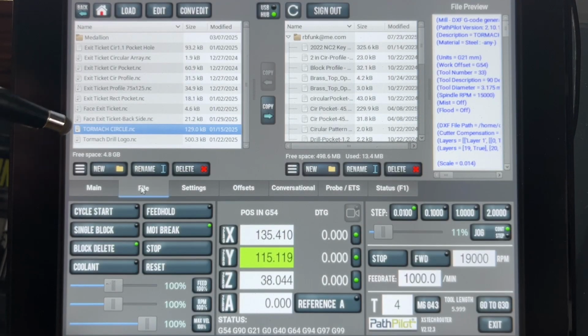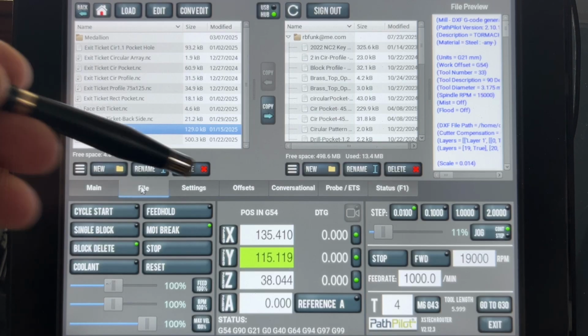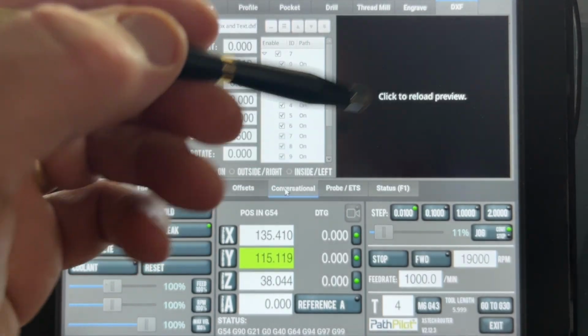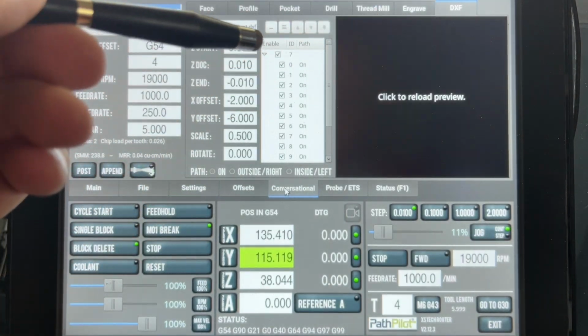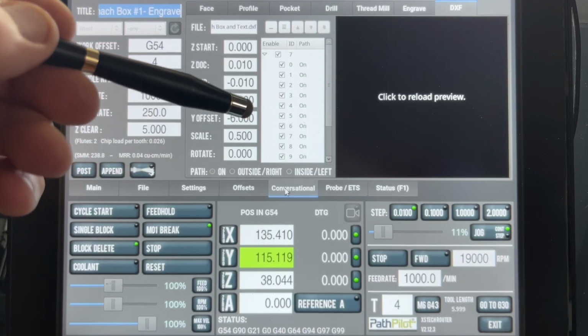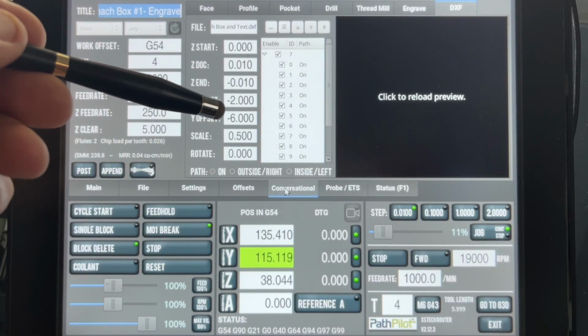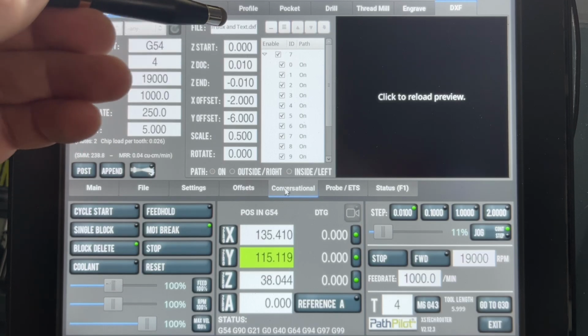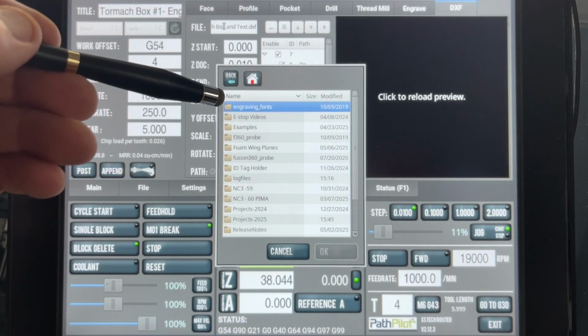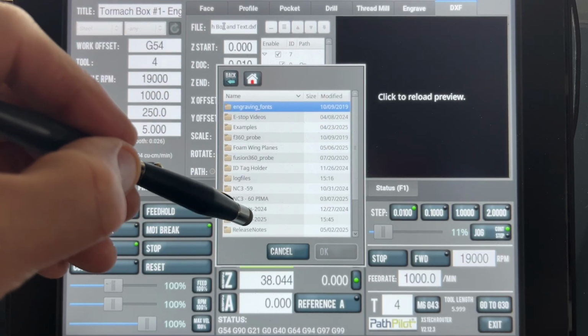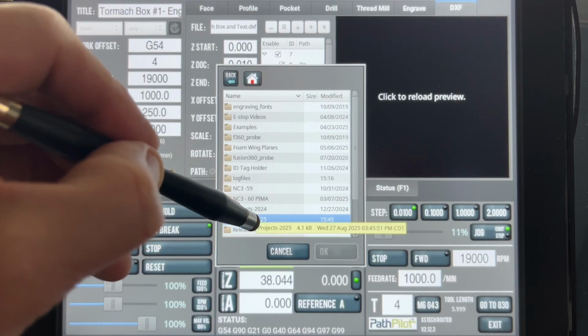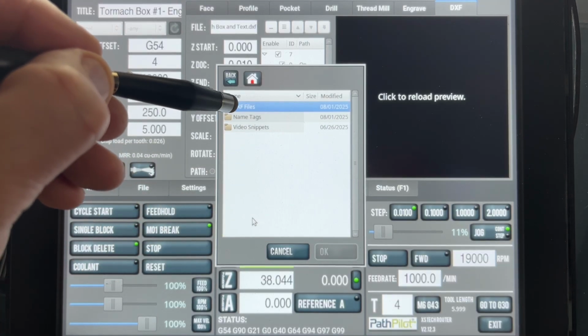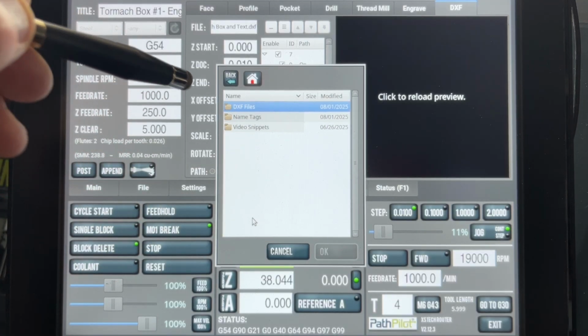All right, the next piece is to start creating something with the conversational DXF. So we're just going to do that real quick because I'd like to put something in that box, the large recess that we did. That was a 50 millimeter by 50 millimeter. So what I'm going to do is I'm going to do a search for a file, and I happen to know that I collect DXF files. And so I have something very specific here that I work with.